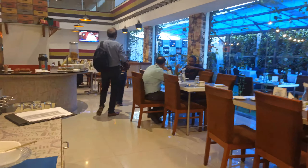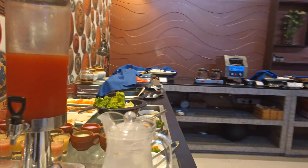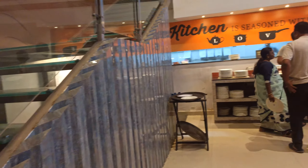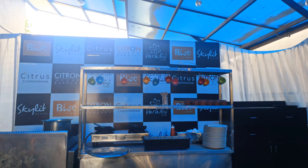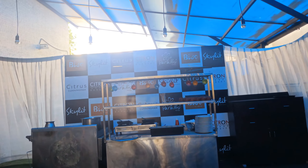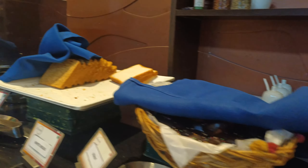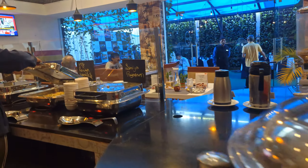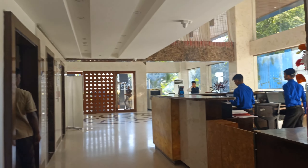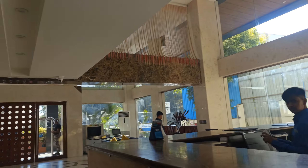This is the restaurant. It's breakfast time and there's a beautiful breakfast menu available. You can see this beautiful live kitchen inside the restaurant, and then the dining area. This restaurant is at the ground floor at the entrance — it's called Bisho — a very nice restaurant with a fantastic menu available.